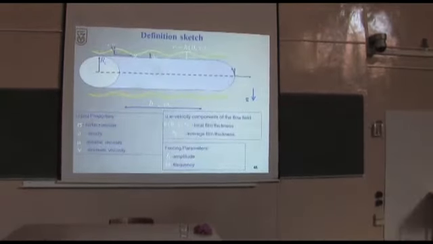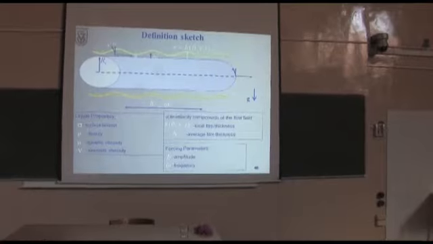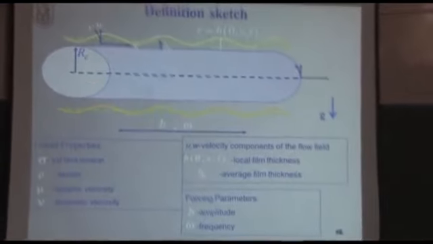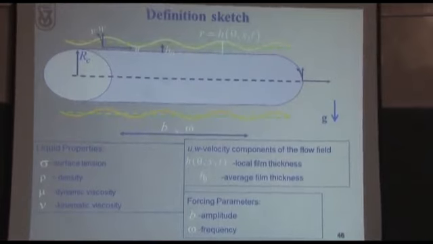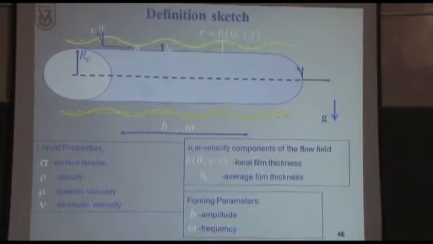Okay, so this is just a sketch for the whole thing. The notation is just RC, that's the cylinder radius. This is the film, and the location of the interface. Of course, we understand that it will not remain axisymmetric, flat in the cylindrical sense, following this green line, so it will deform, and the location of the surface is given by this function h, which in general depends on time, x, the axial direction, theta, the azimuthal angle, and r, its location. So h0 is the mean thickness of the film, and a whole bunch of properties.